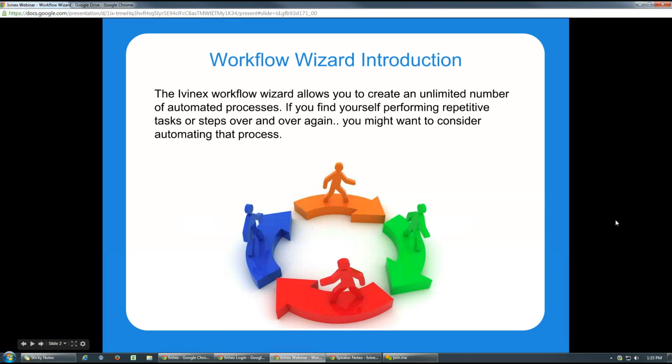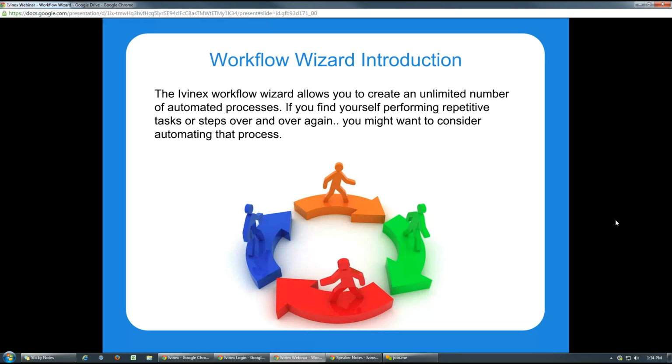All right, so let's first talk about the Workflow Wizard. Why do we even want to use it? The Workflow Wizard is a tool for automating things. You can automate just about everything in Ivinex, and you can create as many different automated processes as you want.